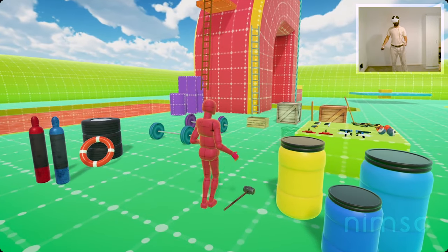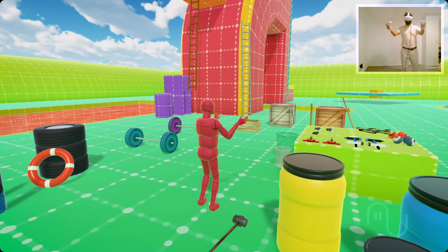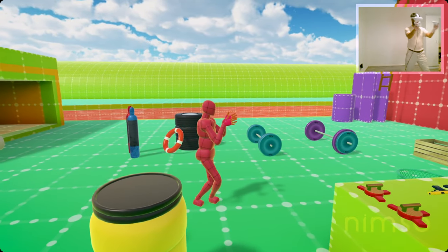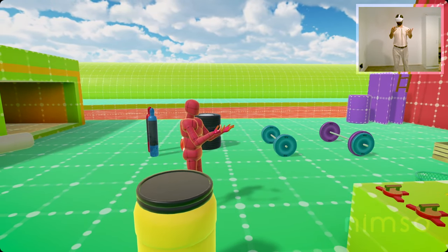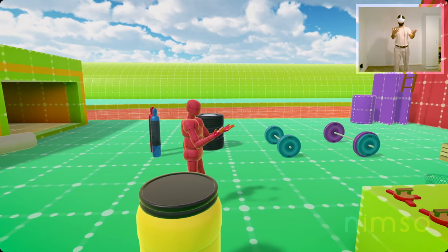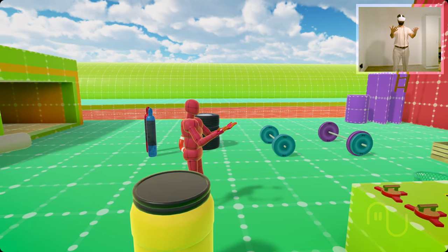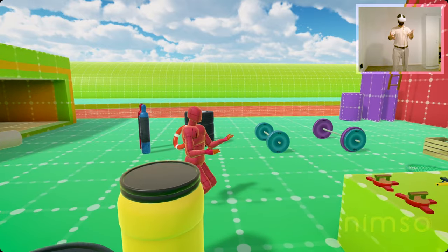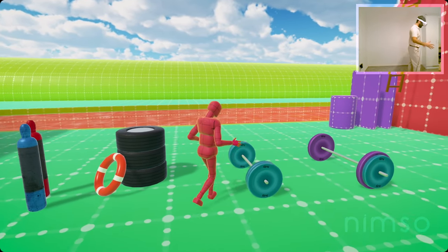And of course, all of this is perfectly fine. As is traditional with the Nimso project at this point, I'm going to have to do this just because it's necessary. All of this works perfectly fine in any form of adaptive system. Let me just get me centralized. Is this a good place? I'm not gonna hit the blooming curtains this time. There we go. Right, and then a hop and a walk. So there we go. All of this perfectly acceptable here.